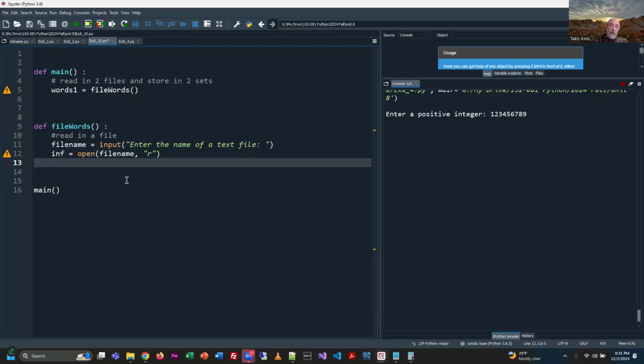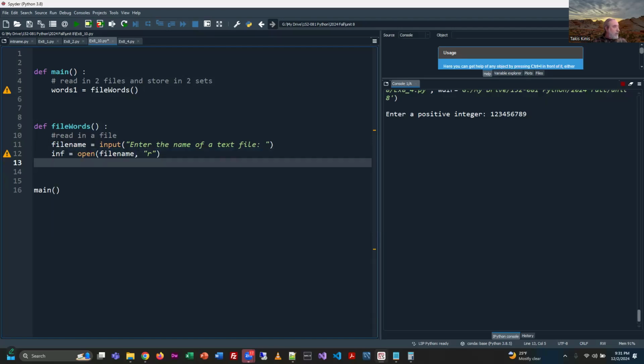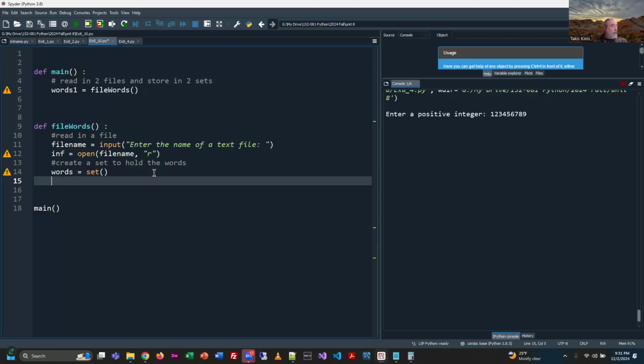Now, okay, if you're going in the back of your brain, hey, should we be putting this in a try thing? Yeah, you probably should, but I don't want to do that right now. I want to just get it to work, and then you can put it in a try, right? Then we're going to create a set to hold the words, and that's just inside the function, so temporary. Then we're going to loop.